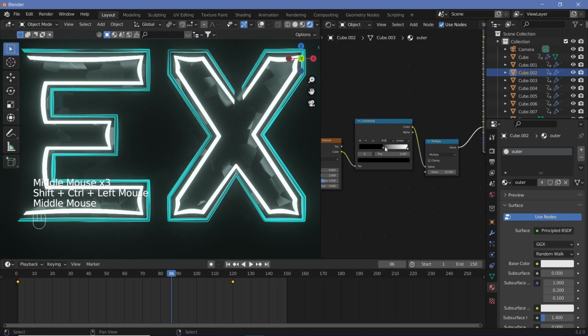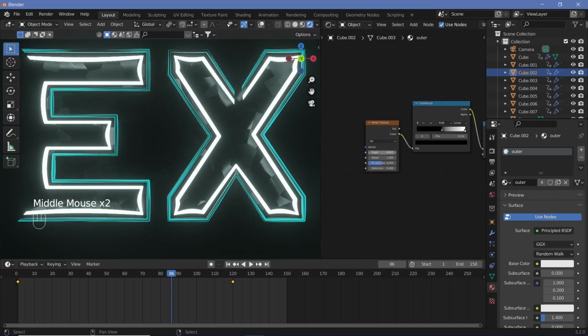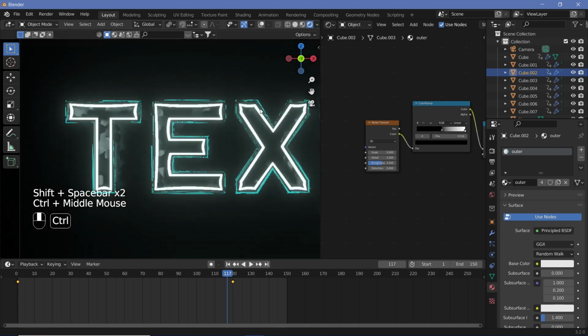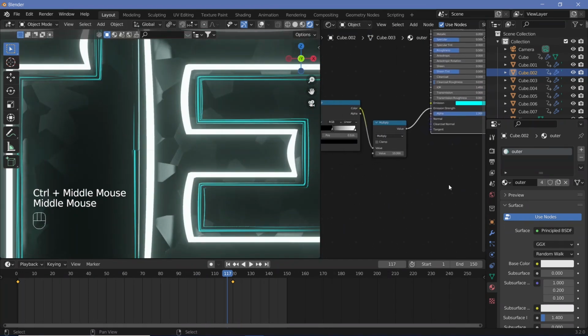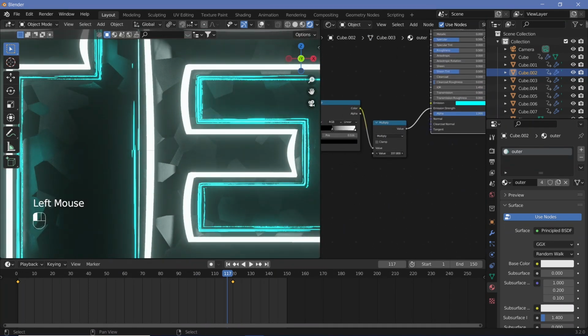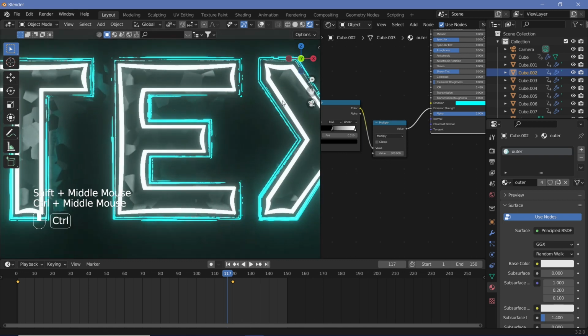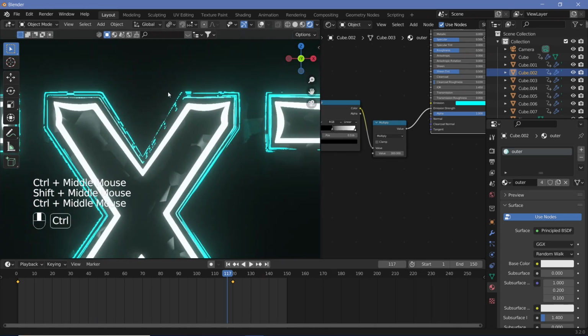Yeah, bring in the color ramp in just like that. Reduce the scale or increase it based on what you prefer. So I think a scale of 5 is pretty fine, and it just gives a nice outline-ish feel. Of course, you have to increase this value quite a bit, so let's increase it to 300, and there you go. So now you have some sort of a noise texture as well playing in.